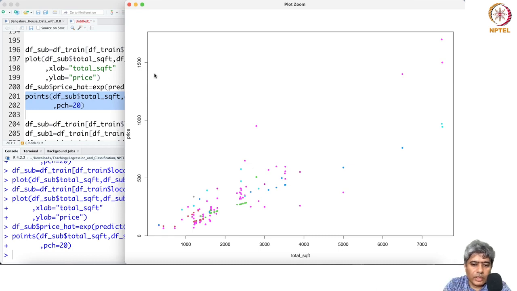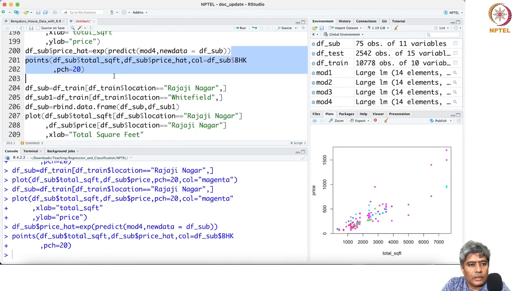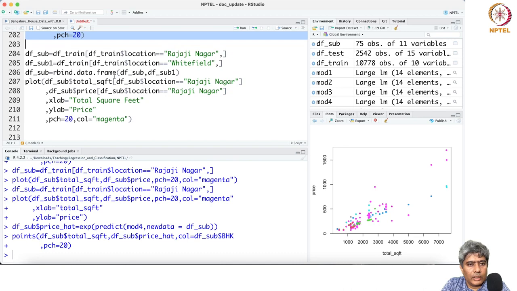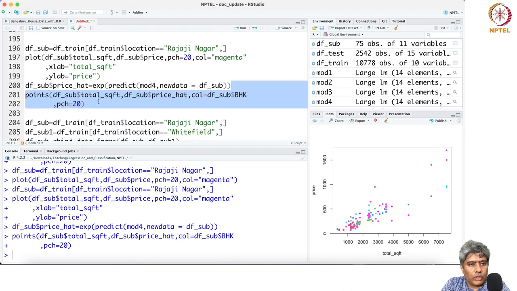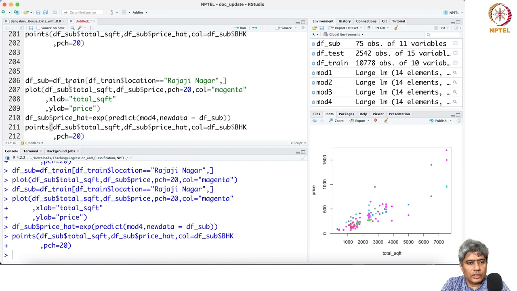So this is an interesting phenomenon that we are seeing. And then we can try to plot in log scale as well. So probably that will be a bit easier.